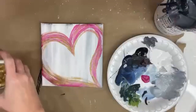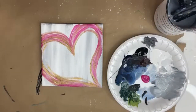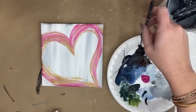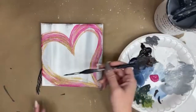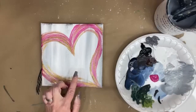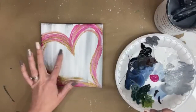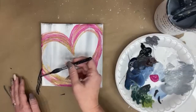We're going to go into our black and I'm going to grab one of my small liner brushes. I'm going to do a cute little Valentine's frame as one idea, and maybe an abstract L-O-V-E in different colors. I'm going to have my little line that the birds are sitting on come across here. I'll use a fine liner brush — these detail brushes are in my store — and just drag it across. It doesn't have to be perfect.